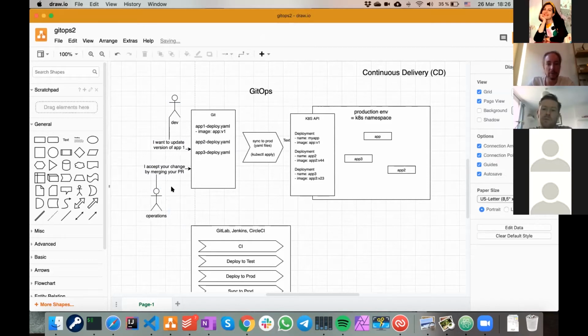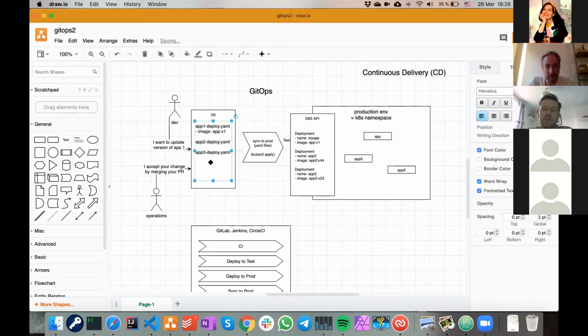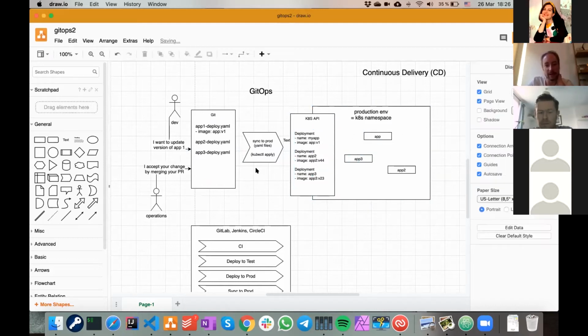And at the moment operations merges that pull request, this sync process kicks in and deploys the YAML files. It goes over all the YAML files and deploys them to Kubernetes. And this is the basic idea of GitOps: managing your environment completely through Git.